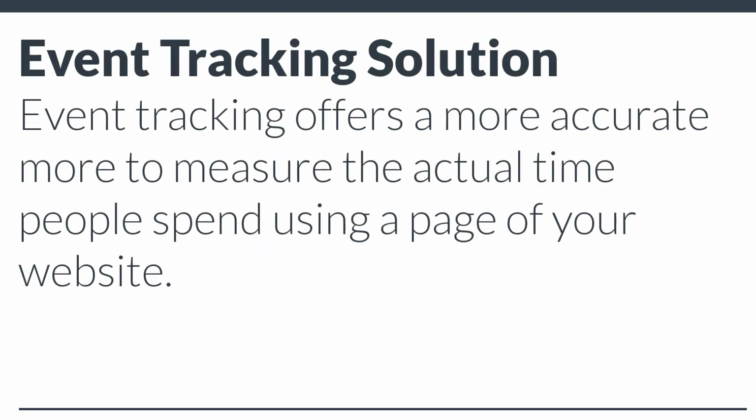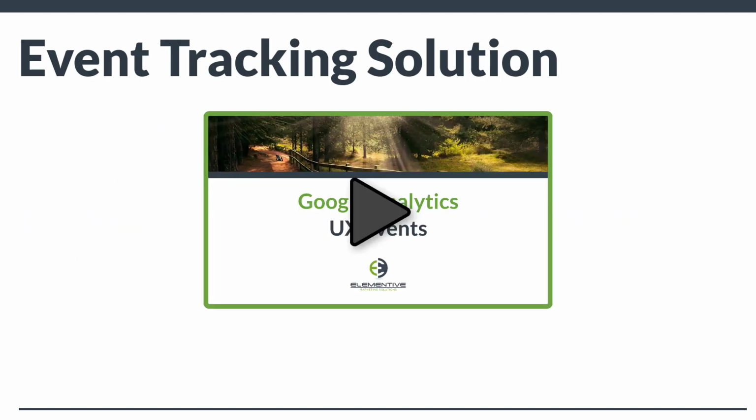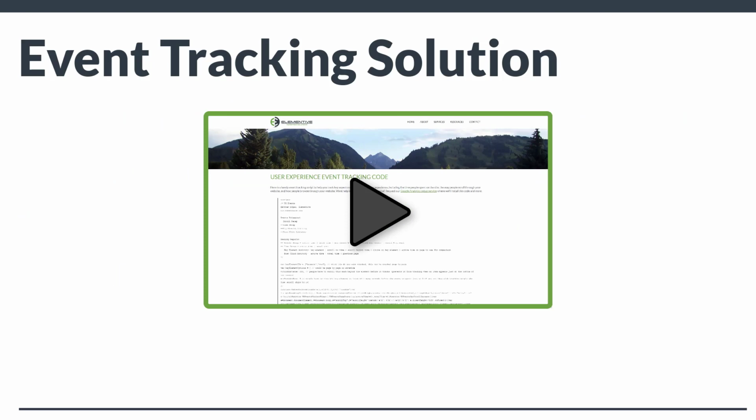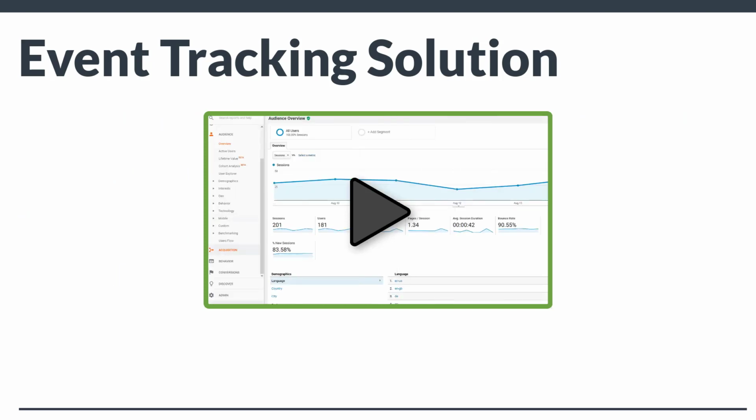There's a lot of different solutions out there, but the one that we like at Elementive is to use event tracking. What event tracking lets you do when it comes to time is it lets you measure the exact time that people spent on a particular page of your site, whether that page that the person was on was the last page they looked at, the only page they looked at, or one of many pages that they looked at on your site. Now, I'm not going to go into details about how to set up that event tracking in this video, but if you're curious about how that works, you can check out this other video we did on the user experience events tracking script, which includes a way to measure the time people are spending on your site.